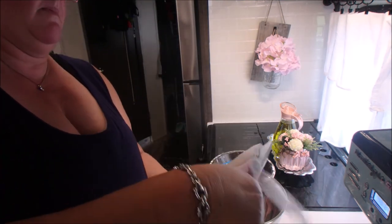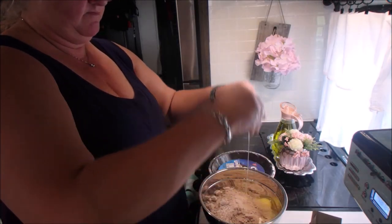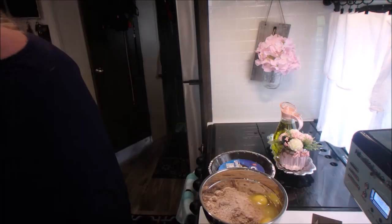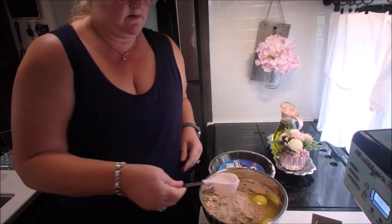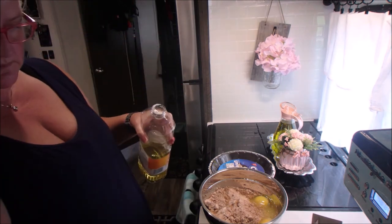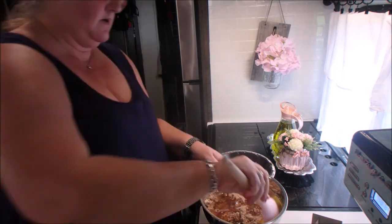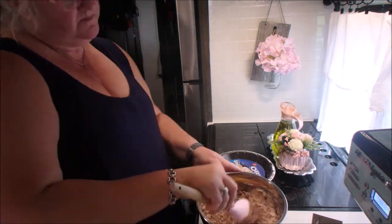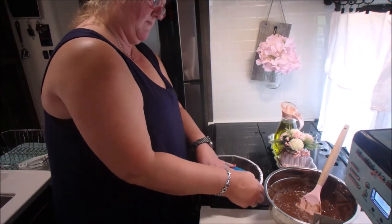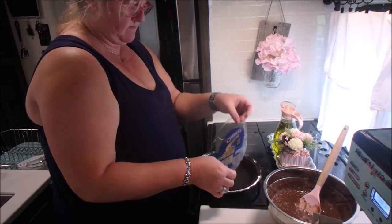All you do is take the cake mix and make it as directed on the box. Now we're going to take the Oreo pie crust and we're going to remove the plastic and we're going to put the mixture in the crust.